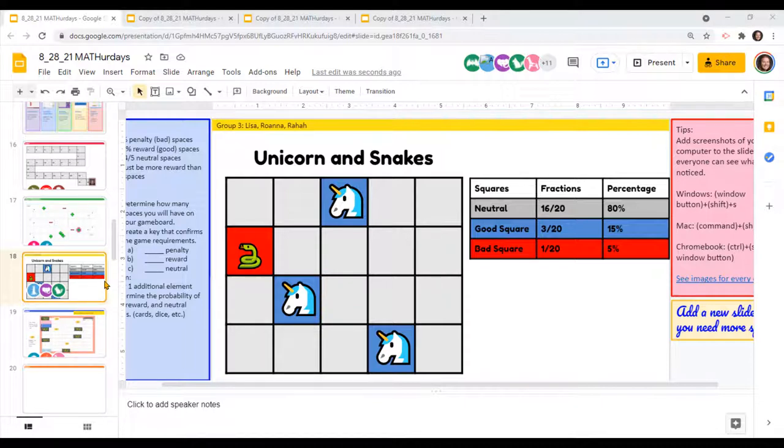Hi, group. All right, I'm curious. It looks like you went with 20 pieces or spaces. Why 20? Why not 21? Why not 500? Like, why'd you go with that number? Wait, why? You just said any multiple of 20, 40, 60 is, why not 10, 20, 30, 40? It's cool that.